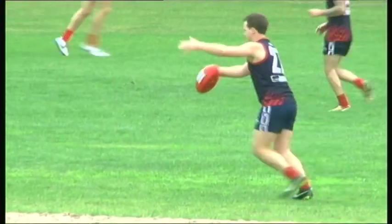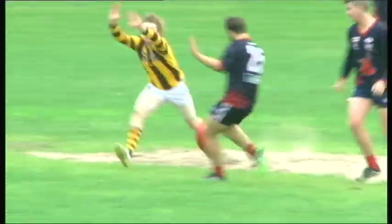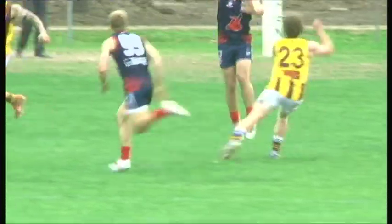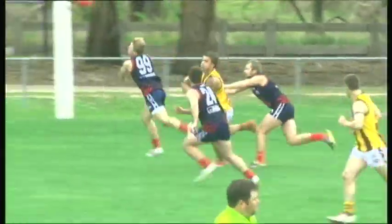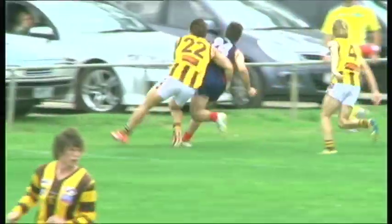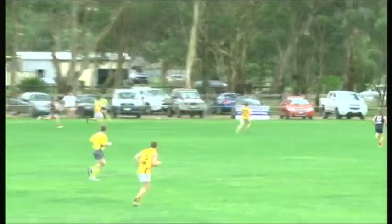Right in the middle of the ground. McAuliffe, is it? Goes over the top. Went looking for Rideau. Handball was good. And it's Gledhill who kicks into the half-forward line. Going back with the fly of the ball and picking it up was Perrott to Archini to Cations. He overruns the ball, so now the pressure's on them to win it back. Handball goes back inside to Smith, who kicks round the corner. Actually came off the wrong side of the boot and went back to the other far pocket.